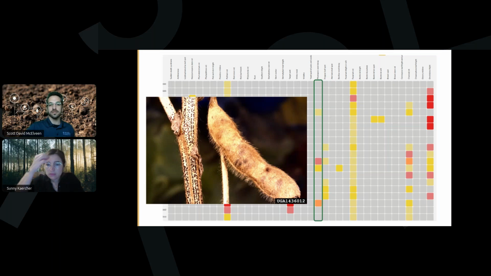Phomopsis, whose name was recently updated to Diaporthe, is a pathogen that overwinters mostly on soybean residue and can also be soilborne, but it will mostly be splashed onto the plant by rainfall or spores carried by the wind. It likes warm, wet weather during pod fill, which accelerates infection. So this one field is high risk for it. If it's gray, it's undetected. If it is bright yellow, it's very low levels. If it's lighter yellow, it is somewhat low levels. So detected in the yellow, but not at a high risk level.